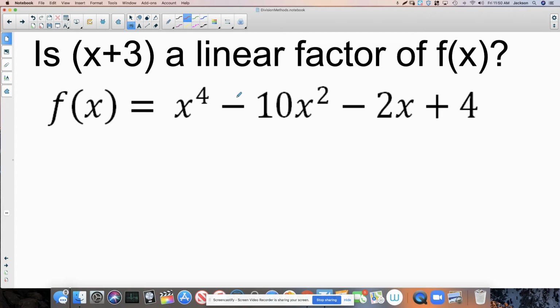Okay, so here's a question dealing with factoring a function, but more specifically asking, is this a factor? When you look at this expression, we've got four terms. So the question right off the bat is, can I factor this by grouping? Because if I can factor it by grouping, and this happens to be one of the factors, then success. Or if not, then it's not.